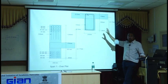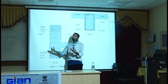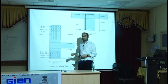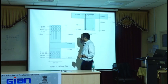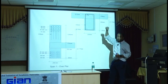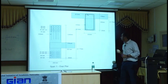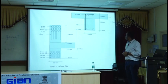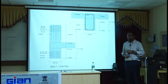We checked a lot of these. Some of these were quite easy to check because they had no cover, so you could just look at it and use vernier calipers to get the gauge. This we also checked by drilling into it. We removed the top surface to figure out if there were top bars because we needed the compression steel later on. And the cover was said to be 25, but we hardly had 10, 15 mil in times.